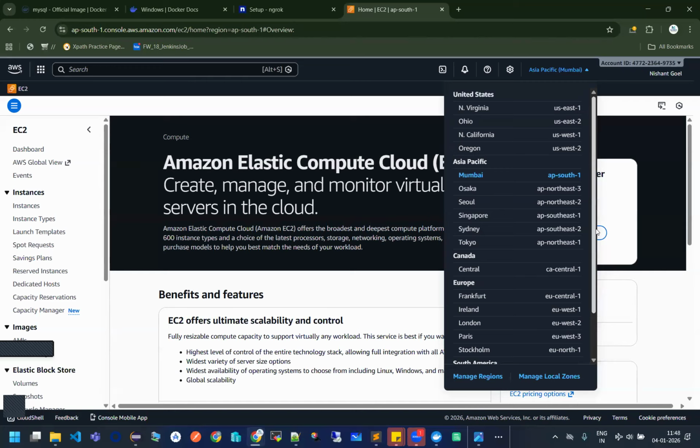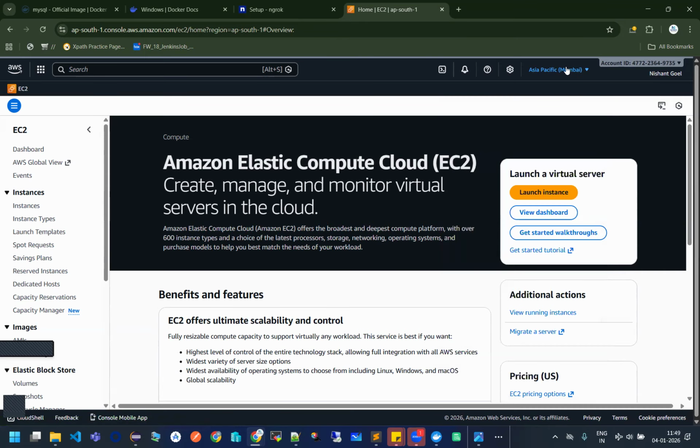So guys, what you have to do? You can select any of the regions. You might say, Nishant, I want to have one machine procured in North Virginia or California or Oregon or Osaka, Seoul, Singapore. But since I belong to this Asia Pacific region and Mumbai is nearest to my location, I will select Mumbai only. Simple. It's already selected. You can select any of your choice.